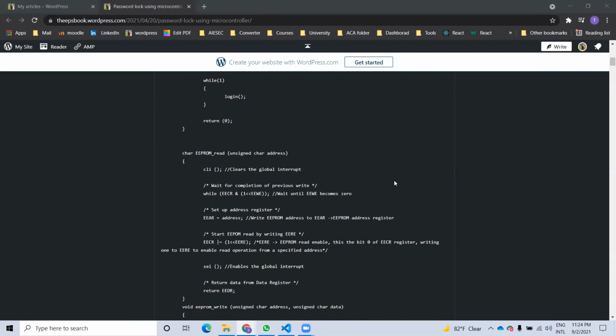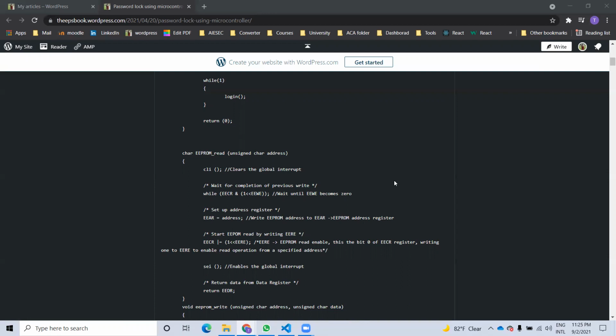And the main thing you have to remember is the write cycles tolerable for the EEPROM is only 100,000. That means 1 lakh. So you should not put the write cycle for the EEPROM in a for loop. Then it will end the life cycle very early, and thereafter you cannot use it.